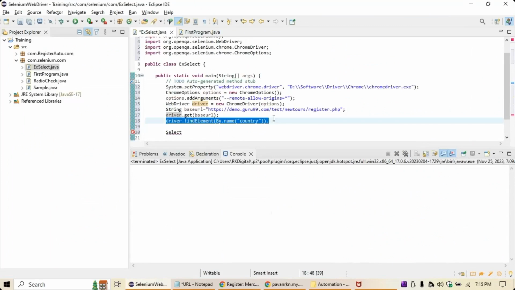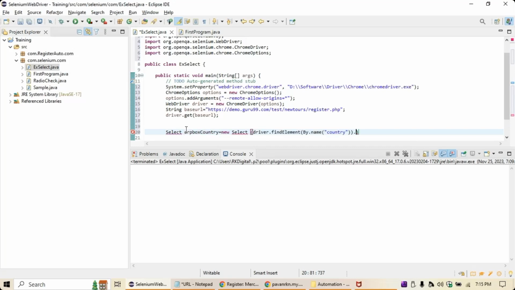What we have to do is you just take it aside, drop down box, or you can write for country, drop down box country. You can give any name for your variable. New select, within the box you have to write whatever the element you are trying to identify, colon.